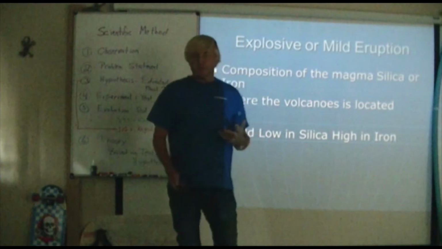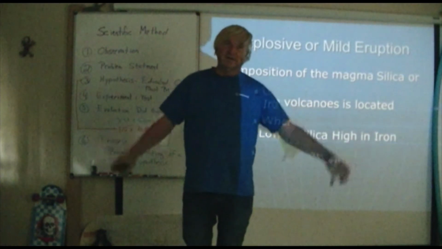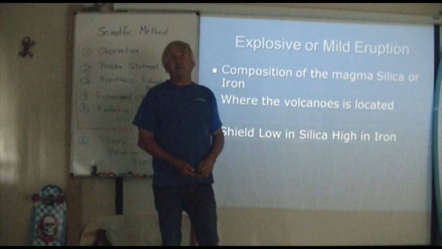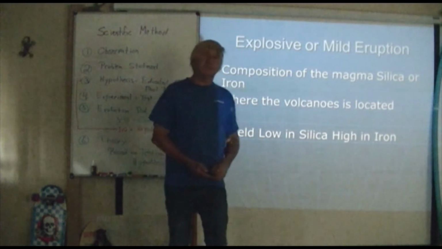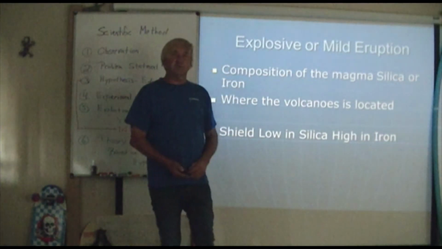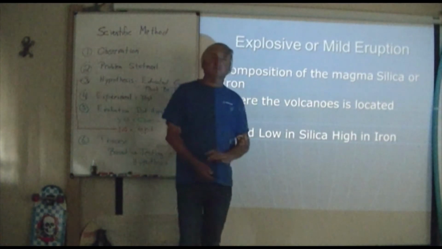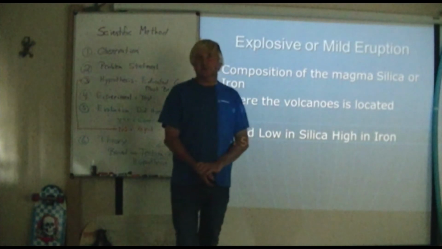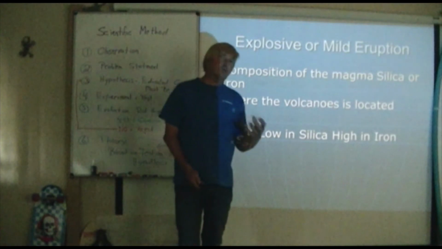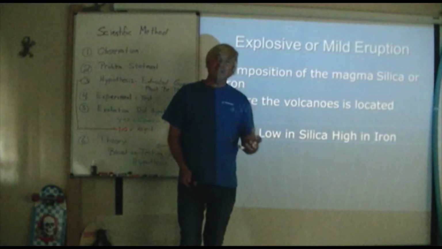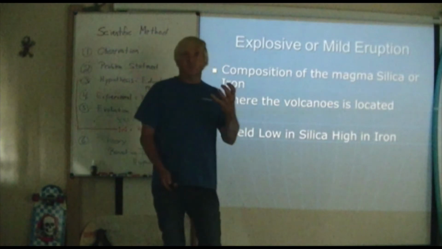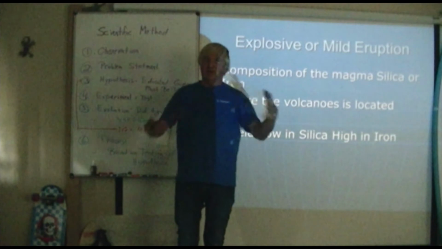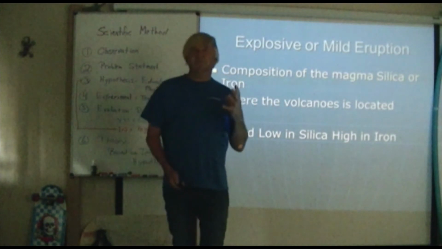So what makes the difference between volcanoes that go boom and volcanoes that are mild is what's in the magma. As it turns out, the lower temperature volcanoes, the ones that are rich in quartz, tend to be very explosive. And the reason for that is that the silicates, the silica, SiO2, in that magma tends to crystallize, and it's very sticky, and it clogs up the vents of volcanoes. It clogs up the necks where that magma wants to escape and become lava. And so these volcanoes tend to build a lot of pressure.